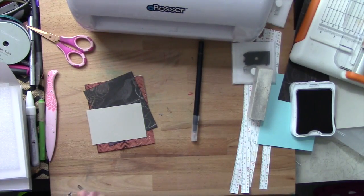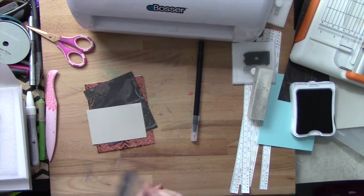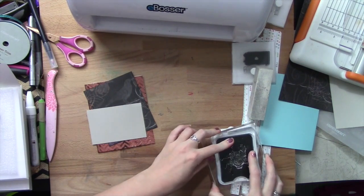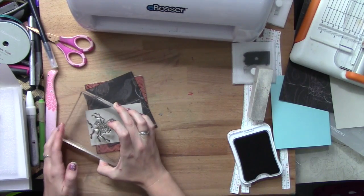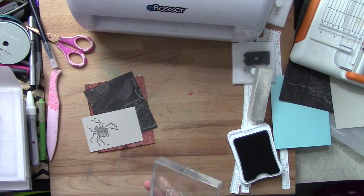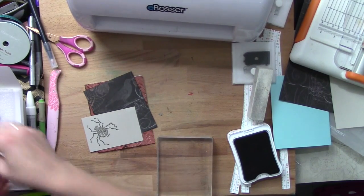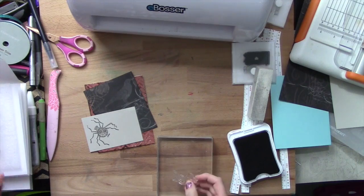I am so not a Halloween person, and I say this every year. I think every year at Halloween, I'm like, I'm not a Halloween person. And then I get the most excited over the Halloween projects I make. And cards. I don't know what it is. It's not that I'm against Halloween. I do trick-or-treating with the kids. I get more excited over fall, and Thanksgiving is my favorite holiday of all time, but I like it. It's fun.